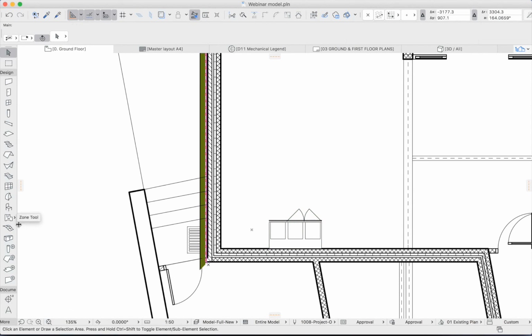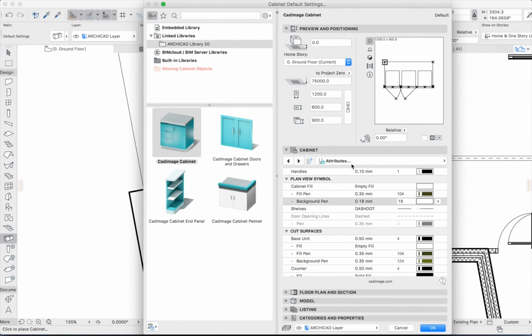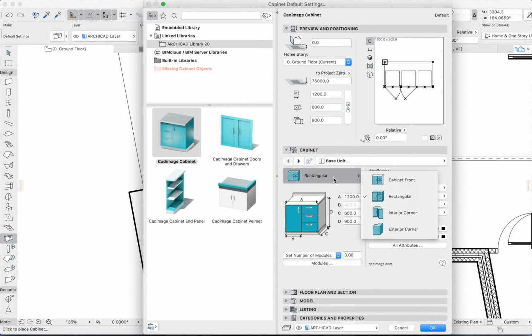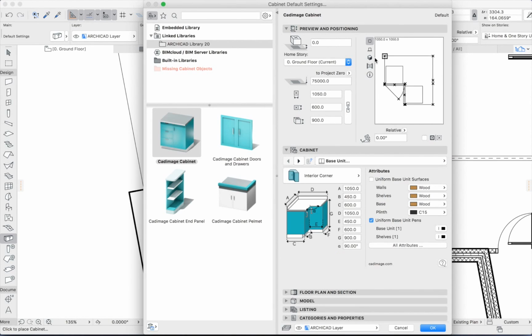Now I'll go through that again, but I'll just quickly select a corner unit this time. Now I could go through all the details of configuring this to be completely different than the one we just designed, but for the sake of brevity I'll just leave this as is, but I think you get the idea from what I've shown of how configurable that is.